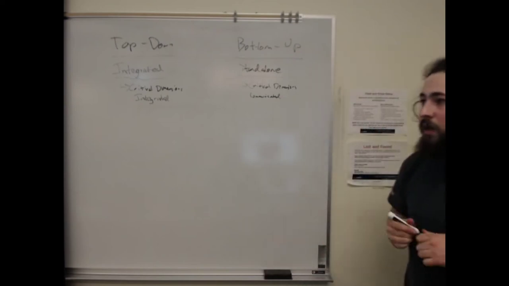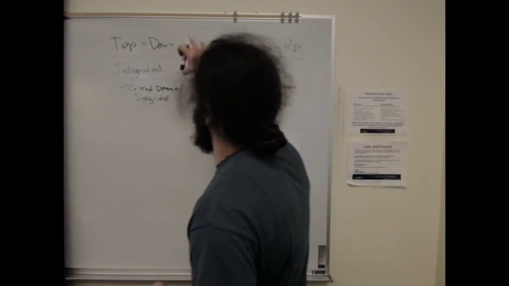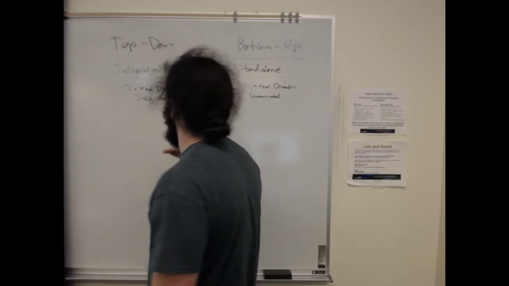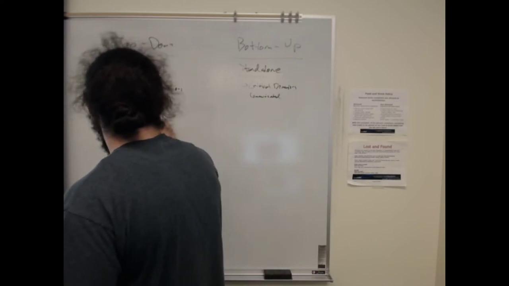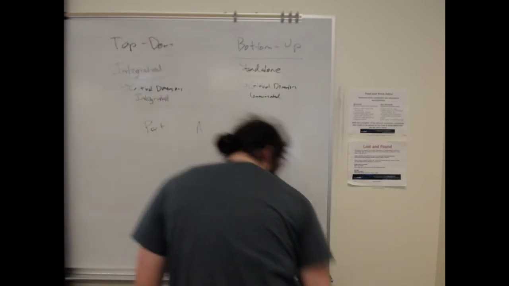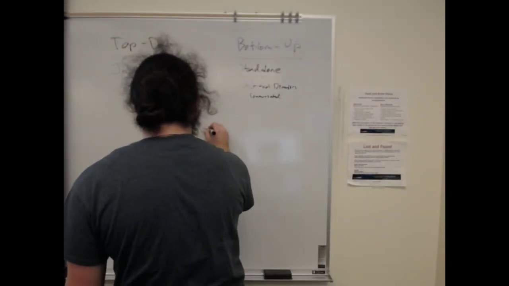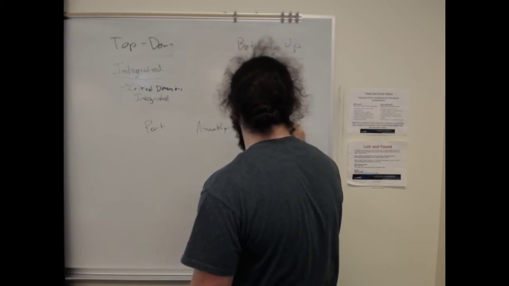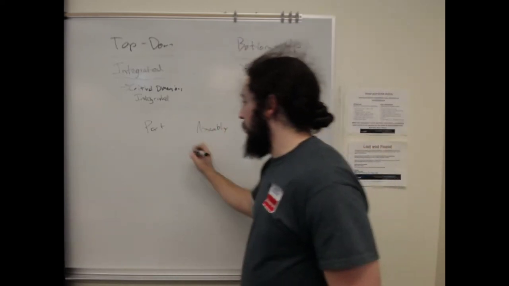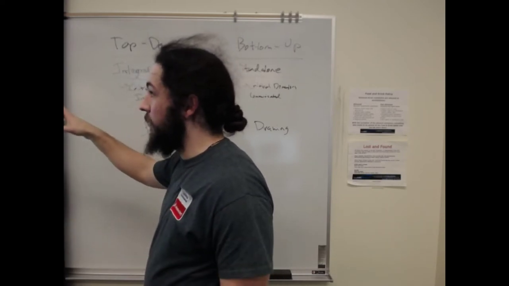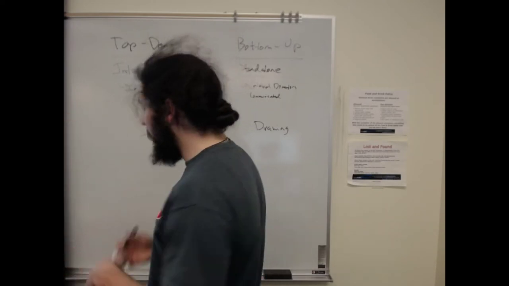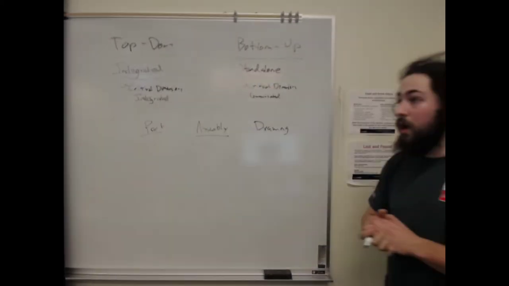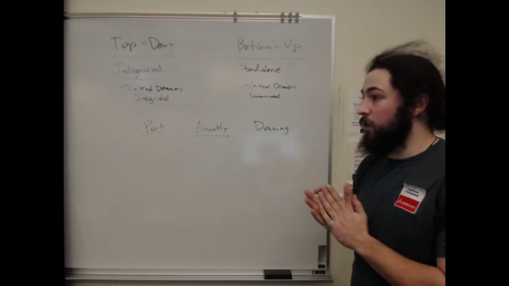And I guess that brings me to talking about parts and assemblies. Probably should have talked about that before I distinguished between top-down and bottom-up. We have three main file types in SolidWorks: part, assembly, and then drawings. We've briefly looked at drawings earlier with the steering wheel, but part is where you're going to be defining all of your features and constructing all your topology and geometry. Assembly is where you're going to be interfacing those. You're taking a bunch of parts together and defining where those parts are relative to each other in space.